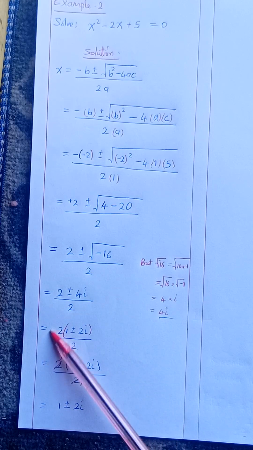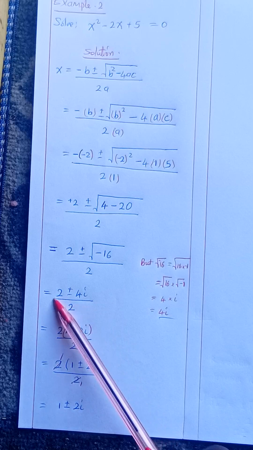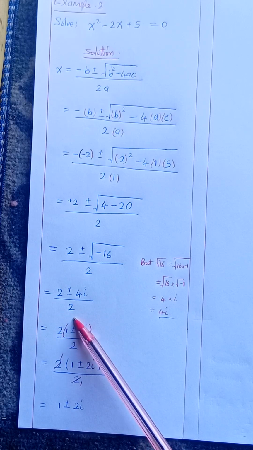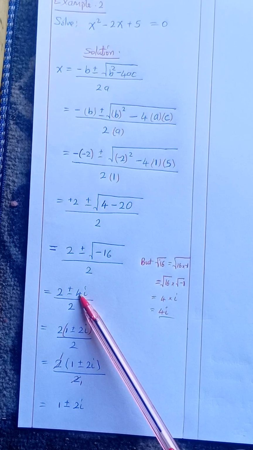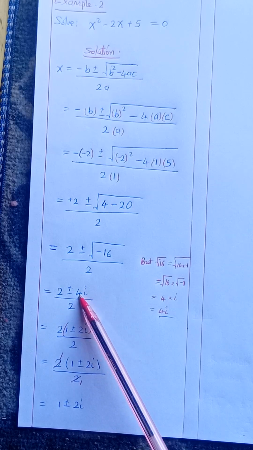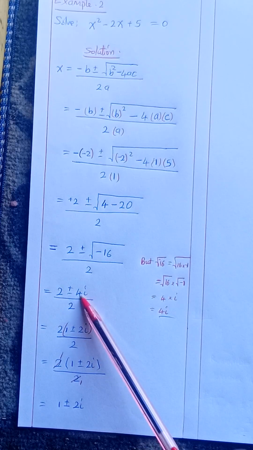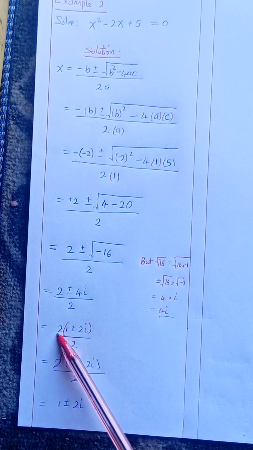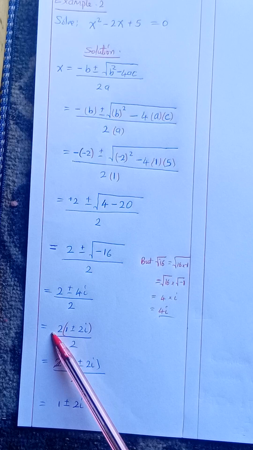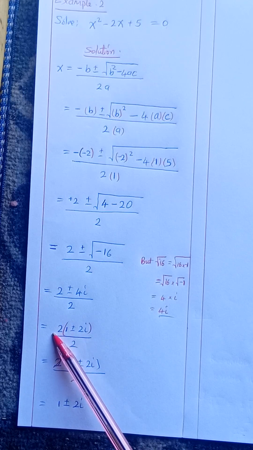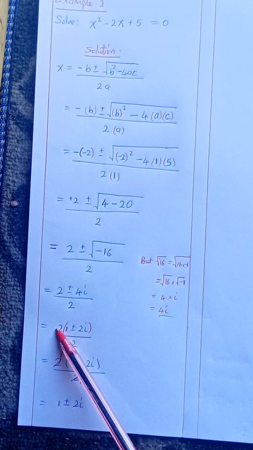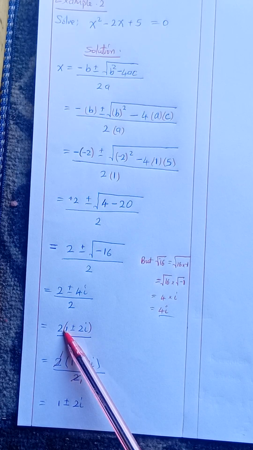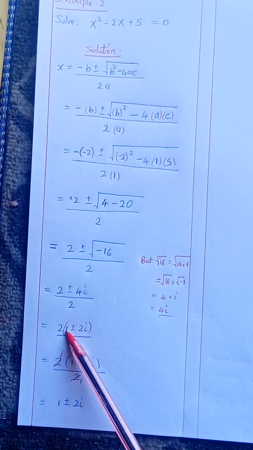So in the next step, we pull out the 2. We want to pull out a number which can cancel this one here. So we can pull out 2 because 2 is here. Even this 4 can be factorized. We can also find 2 inside this 4. So when we are factorizing, since the denominator is 2, we pull out the 2 in the bracket. After pulling out the 2, we divide the signs and the numbers. So positive divided by positive is positive. Then 2 divided by 2, we get 1.